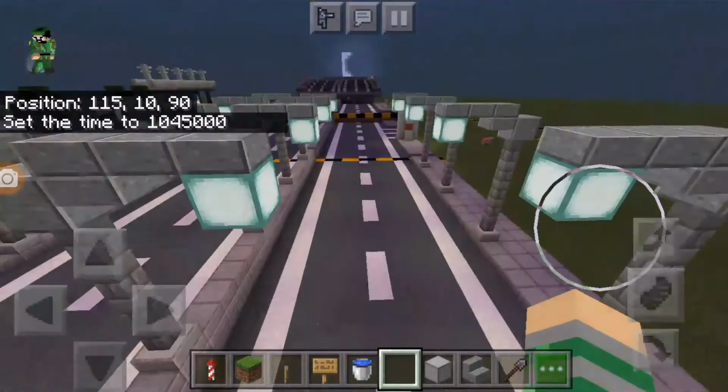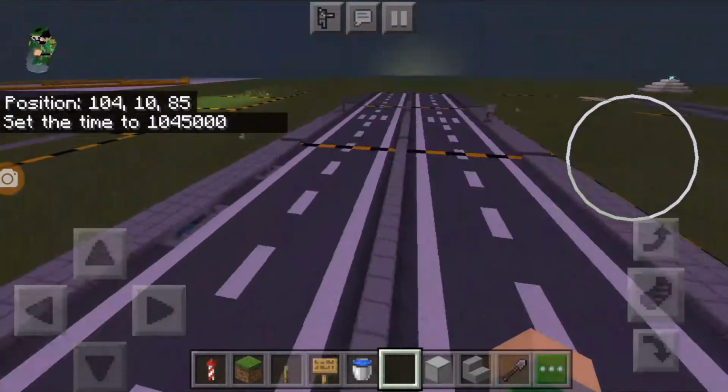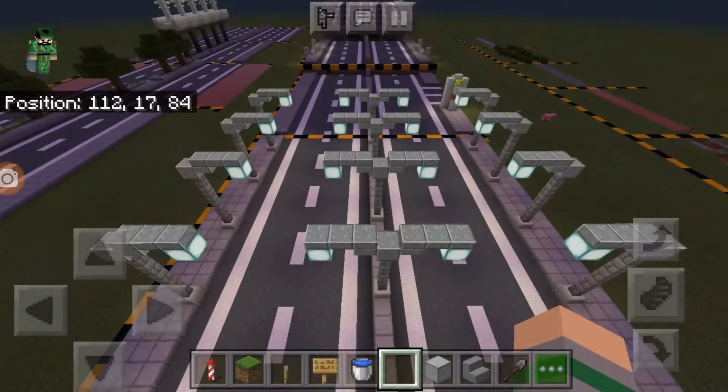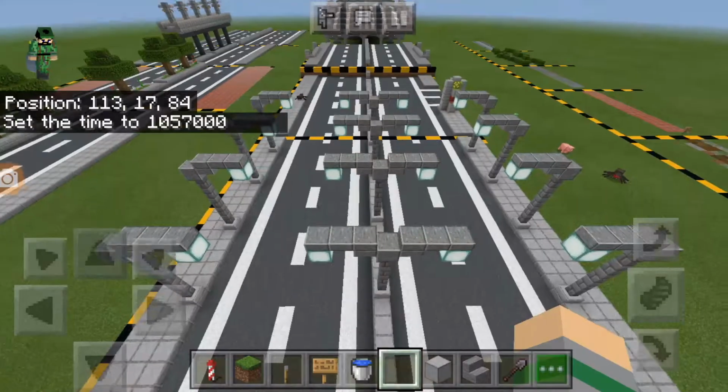It's nighttime and you can see the road is lit up by these. Unlike these other roads, it doesn't have any lights. It has lights now. It's much better when you drive during the nighttime. And bring back the daytime.